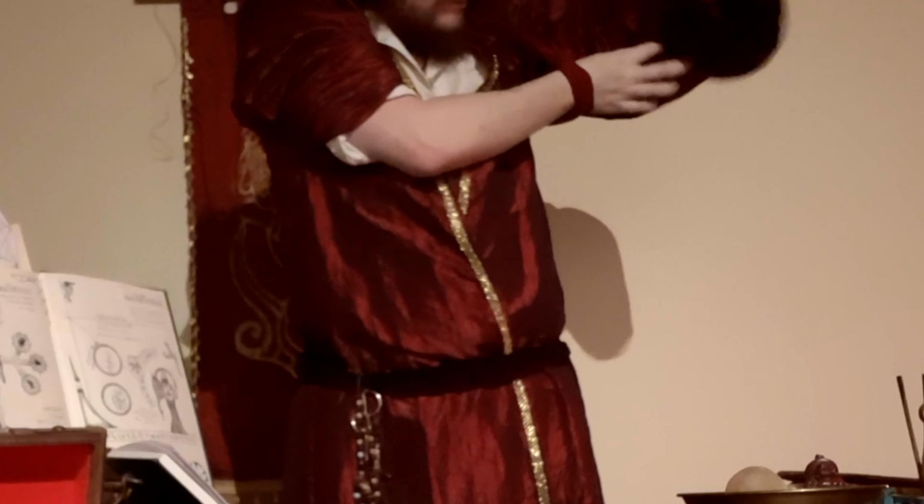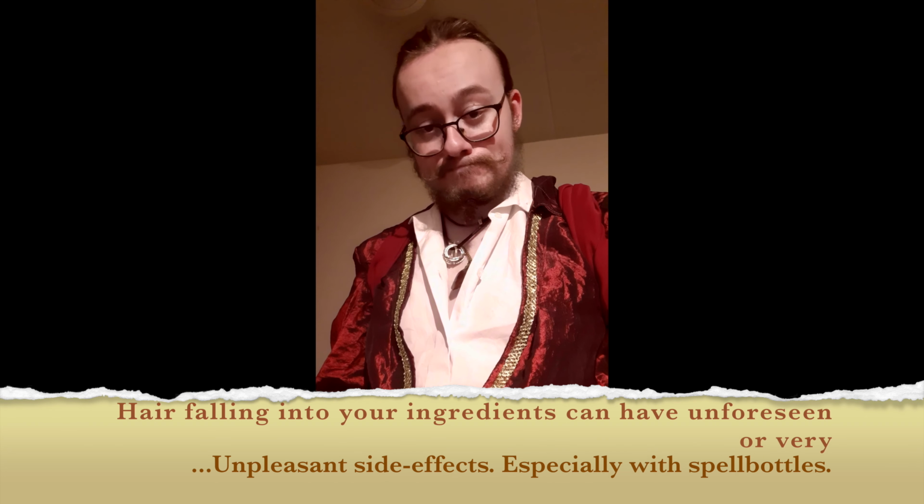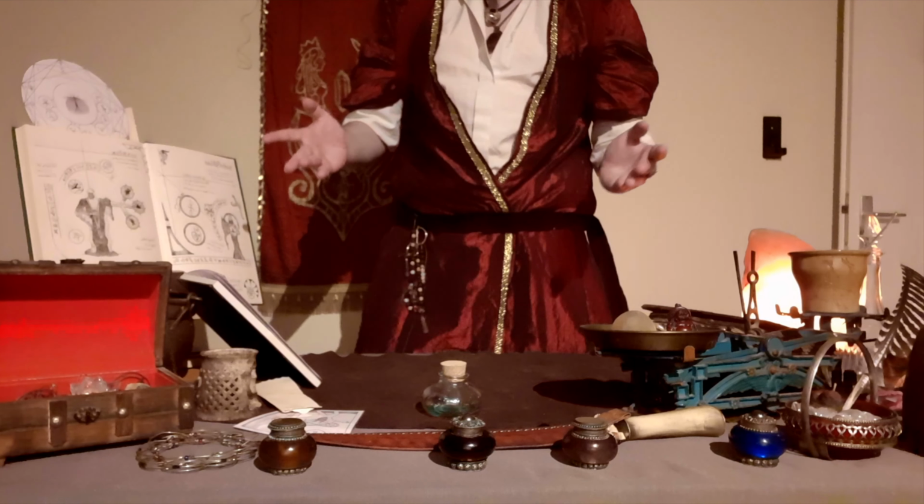Now I, as most wizards do, have beautiful flowing hair, which of course is a staple of great magical power, but you do not want your hair to fall into your ingredients, which you very much want to avoid with any type of magic. So you tie your hair like so, and don't forget that beard as well. There you go.